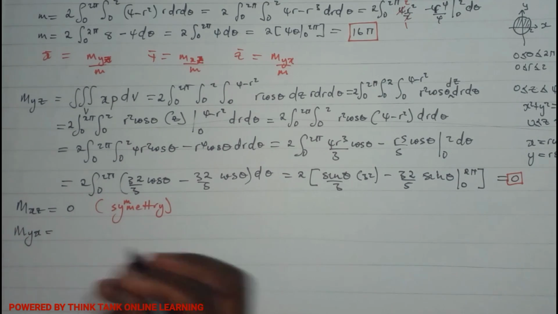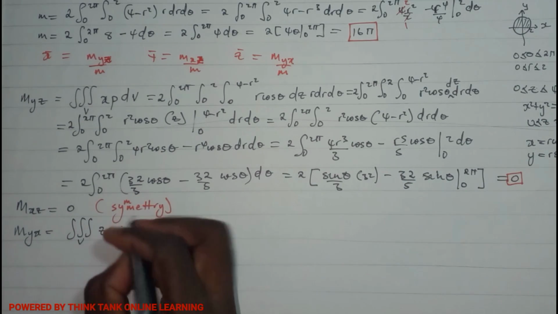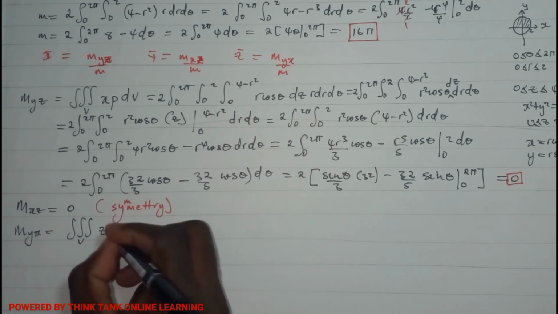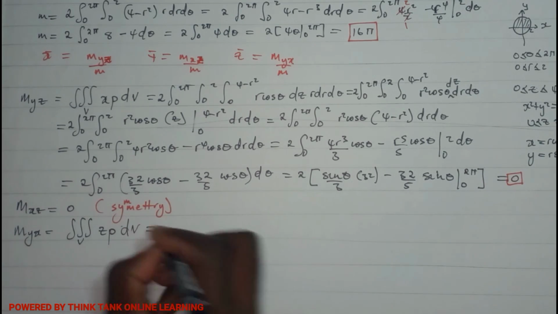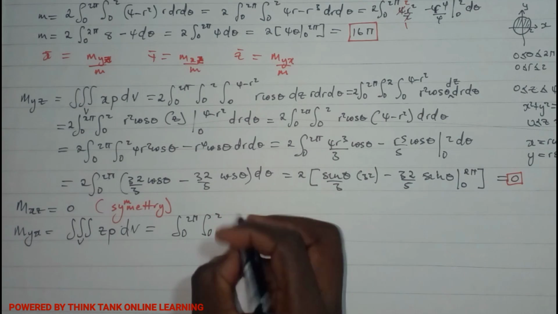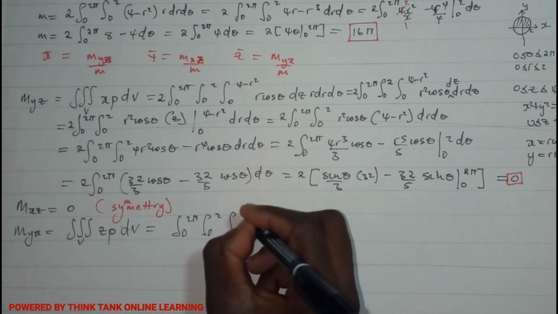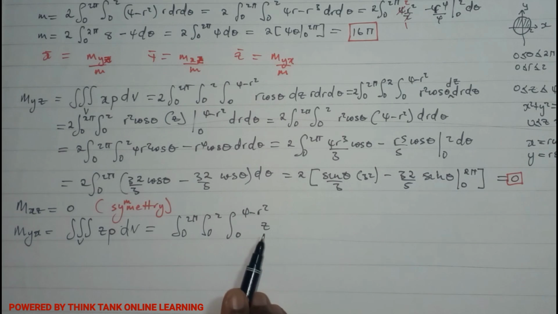So just the same, triple integral over V of z times the density, dV. We've already calculated the limits: 0 to 2 pi, 0 to 2, and 0 to 4 minus r squared. And please don't change this z into polar coordinates before integrating it, because you get a different, wrong answer.